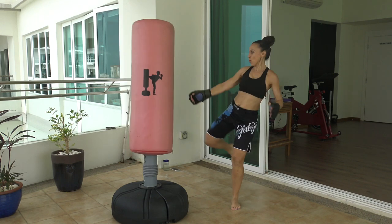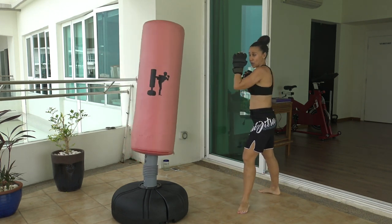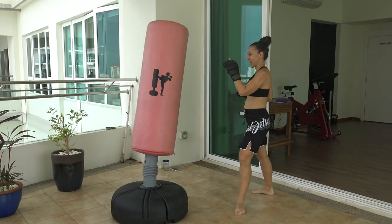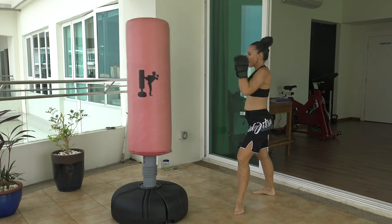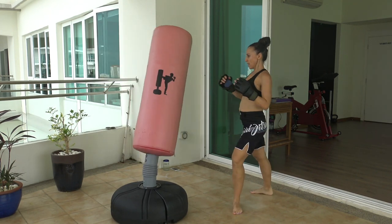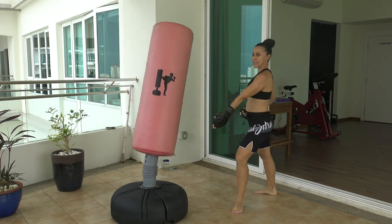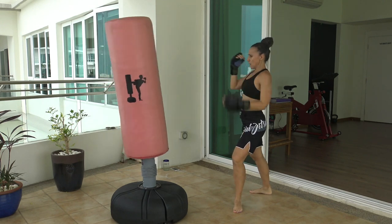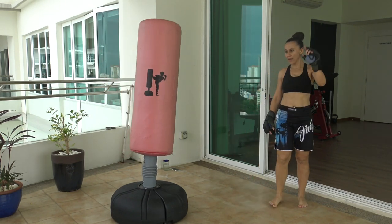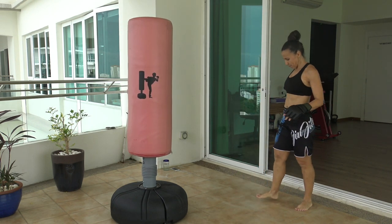Again, working with this type of bag is different than the one that's hanging from the ceiling. Harder to control this one, because it's lighter, all the weight's on the bottom. Three, two, one. Time. Okay, one more move you're gonna learn here is a teep.